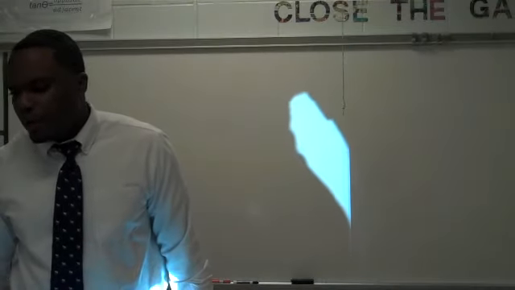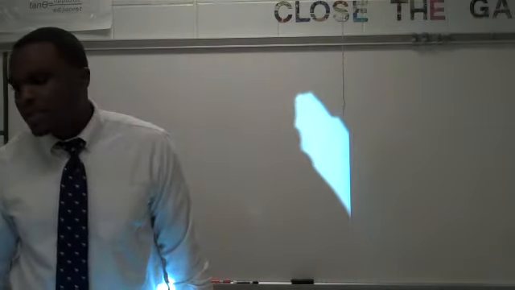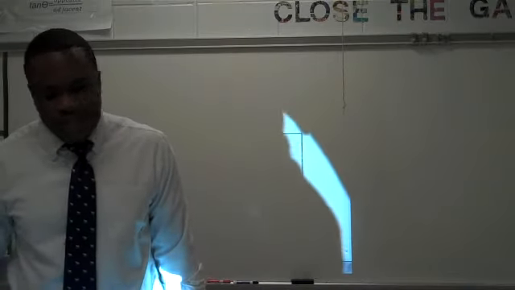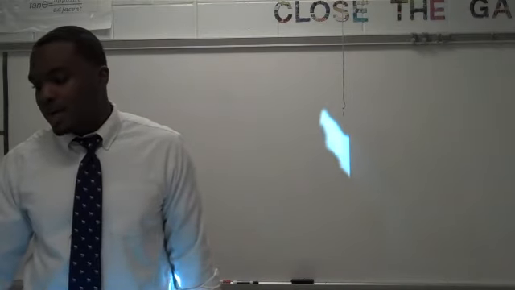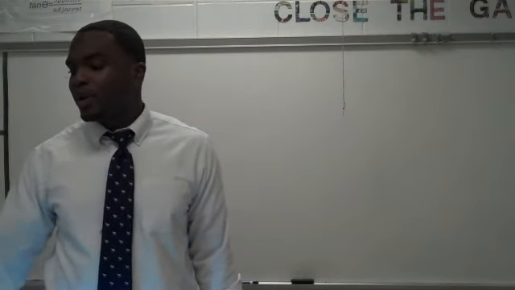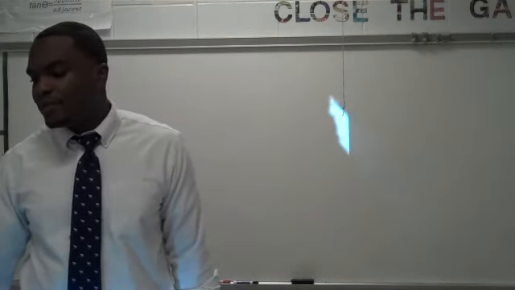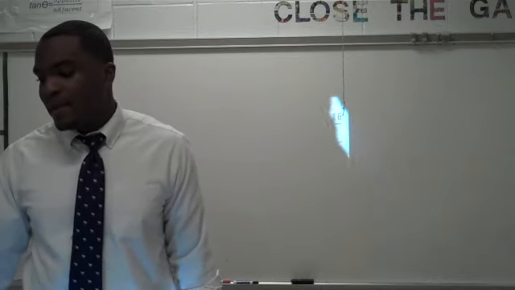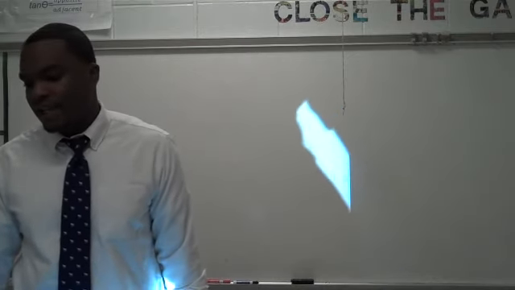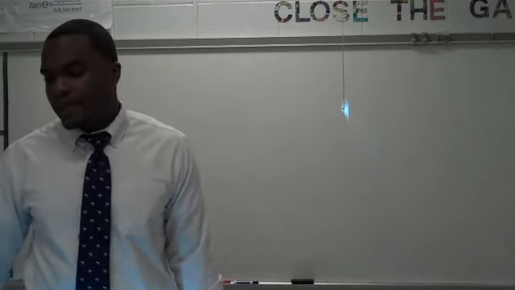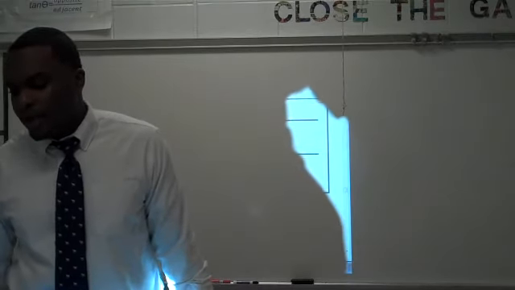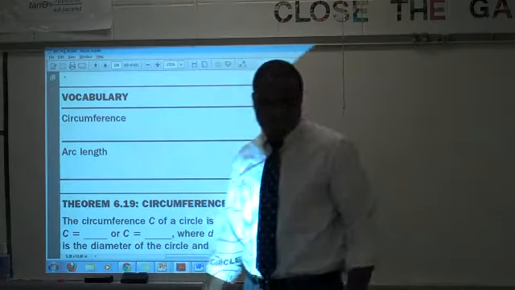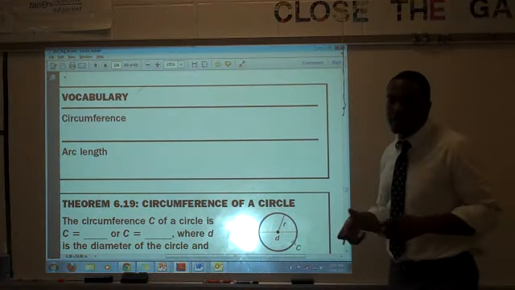So on page 234, we start to learn about what circumference is and how we use that to calculate arc length. For this video, we're just going to be talking about circumference. So this is going to be a little bit of a review. If you remember this from middle school, this is really good. If not, pay close attention to this video, and as always, feel free to stop and start when you need to. So our first vocabulary word at the top of page 234 is circumference.